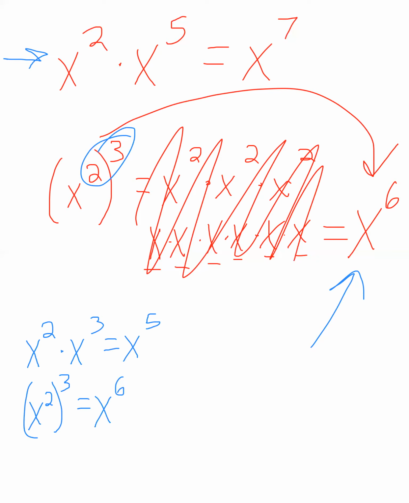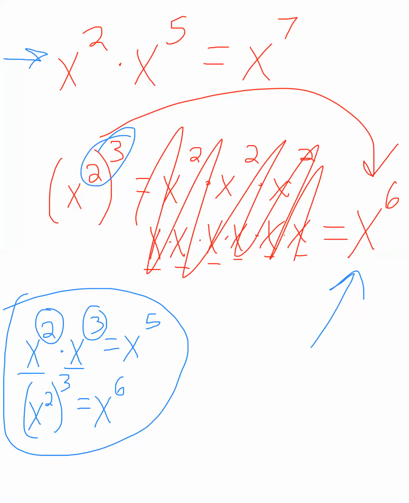Okay, there's the two rules basically summed up in two little example problems. So if I'm doing a problem and I can't remember, if I'm like, ugh, am I supposed to add these or multiply them? I don't know. I go back to my model problems, and if I know that these two are right, I just see, well, which one am I doing? Am I doing two numbers that have the same base and then just adding the exponents, right? 2 plus 3, that's how I got to 5.